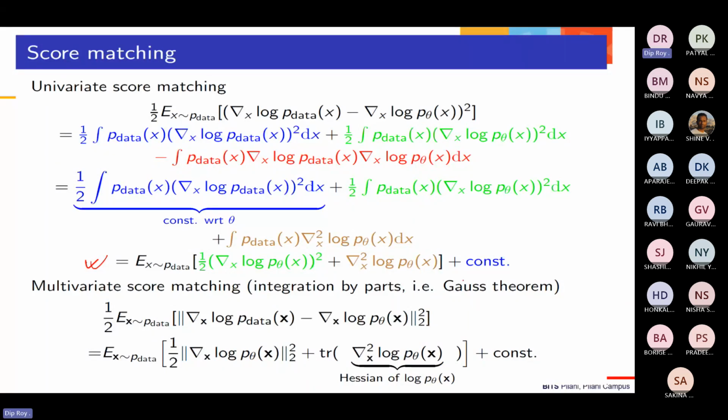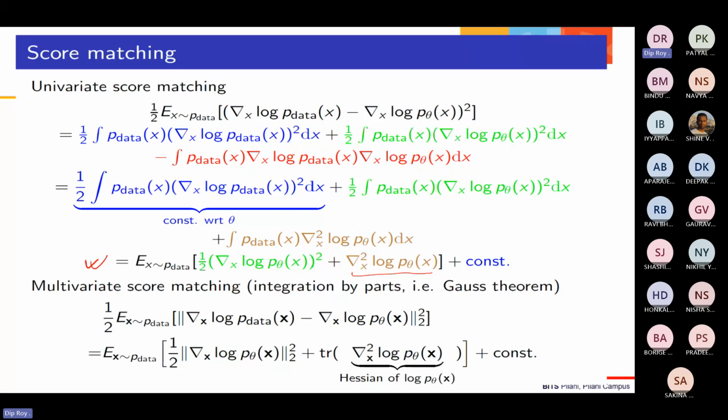And you don't need to know this, but still, if you are using multivariate score matching, what is going to happen? It is going to be a little bit more tricky. This particular thing here is going to be replaced by the trace of a Hessian, and the trace of a Hessian will return a scalar. So we should be all good. But yes, it is a little bit complicated.